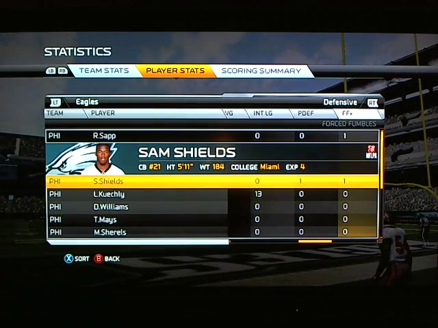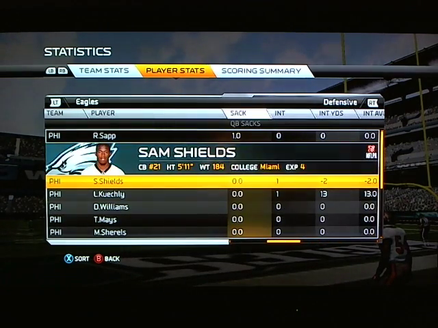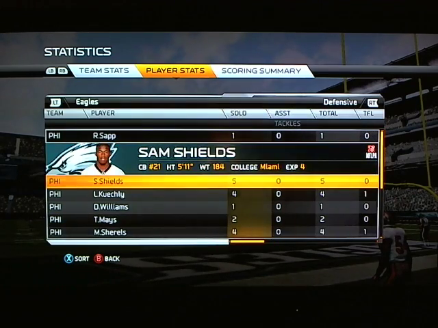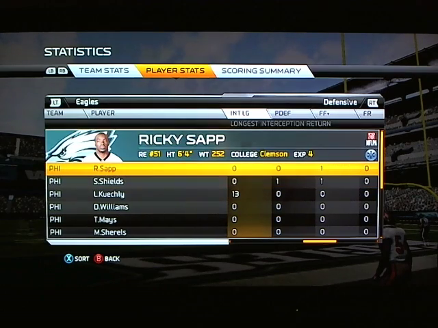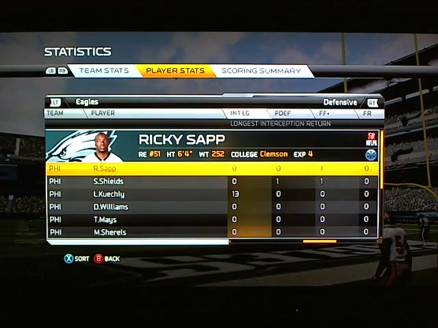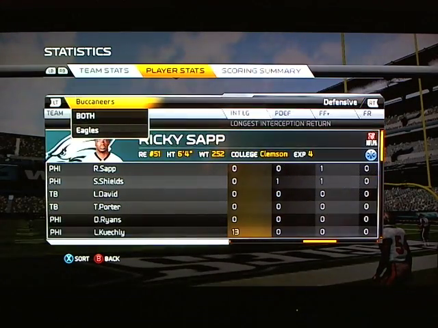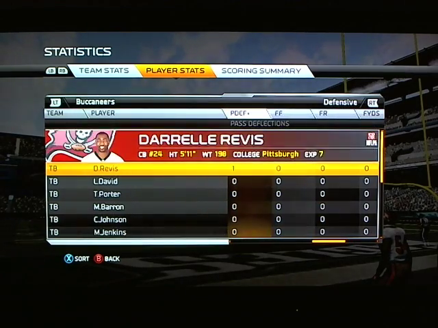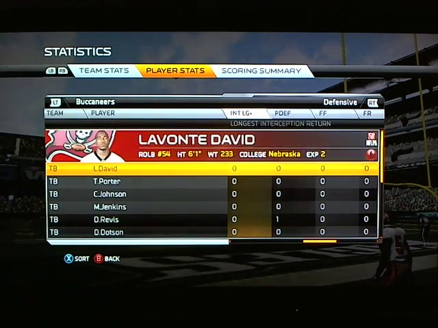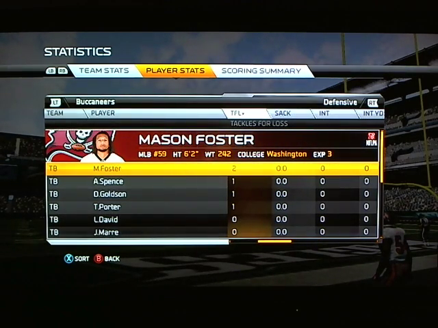Sam Shields with the pass deflection, a forced fumble, interception, and five tackles. I don't know, guys. That's pretty close to game ball. Ricky Sapp with the forced fumble on the quarterback. Beautiful. Let's see what the Bucs brought. What did the Bucs bring? Fumbles. One pass deflection by Darrell Revis. Boo. No picks. No sacks.